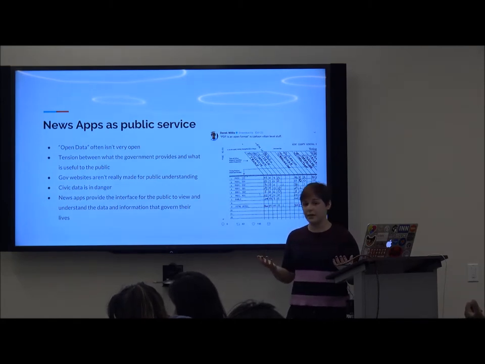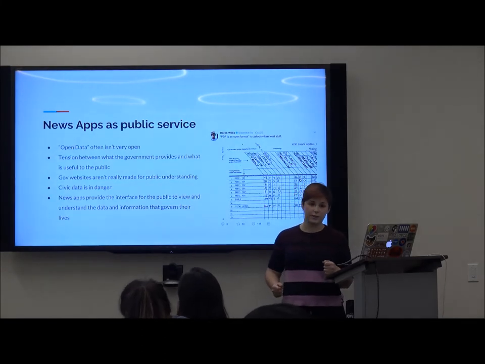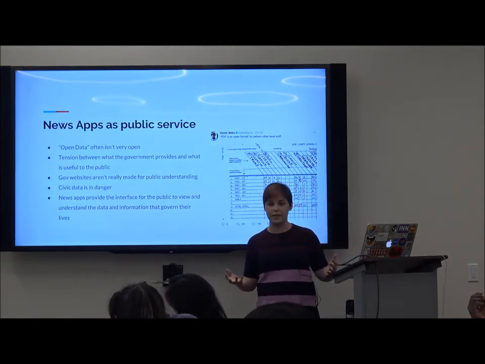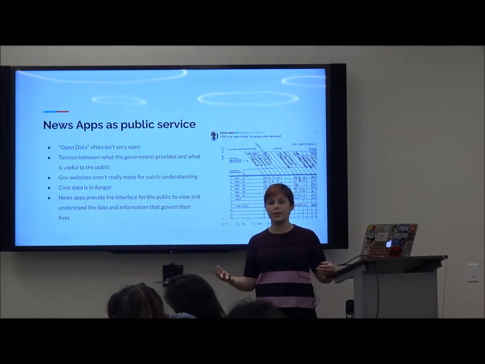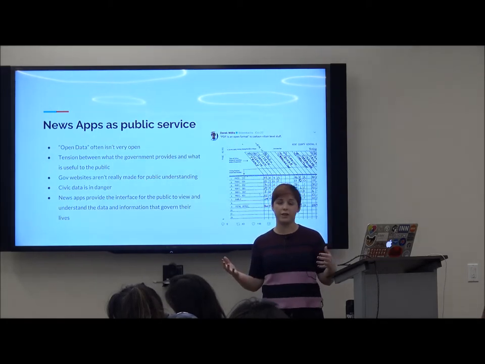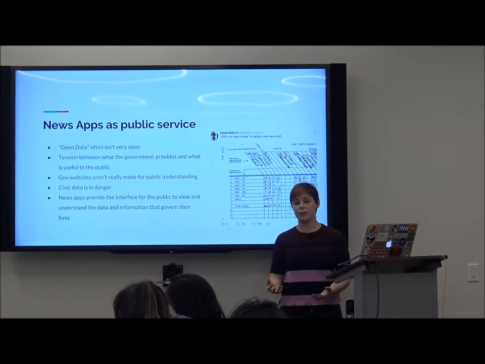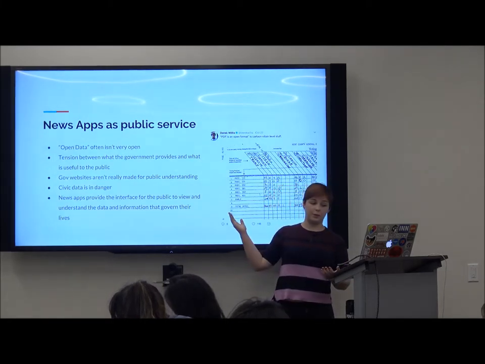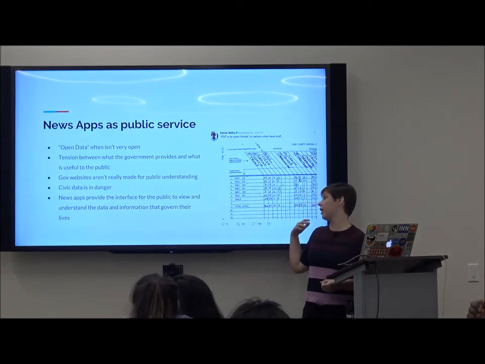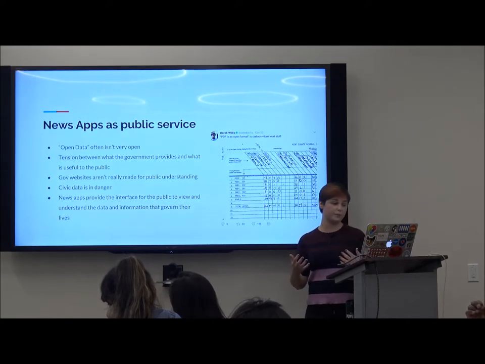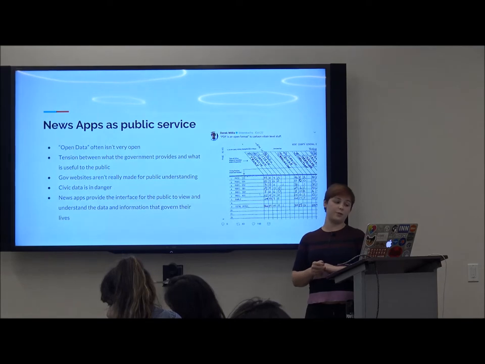And open data is in a lot of danger at the moment. Lots of data sources that we have taken for granted are in trouble, including census data, as well as environmental data. So there's a real tension between what the government provides as open data and what is actually useful to the public. Useful data requires context, accessibility, and searchability. What news applications try to do is bridge that gap between what the government provides as open data and what people can base their actions on. So while this may be open data in this PDF format, people will actually be able to go out and do something about it once it's in a CSV form, once it's on a website, once you can search it. So that's what civic news apps really try to do.